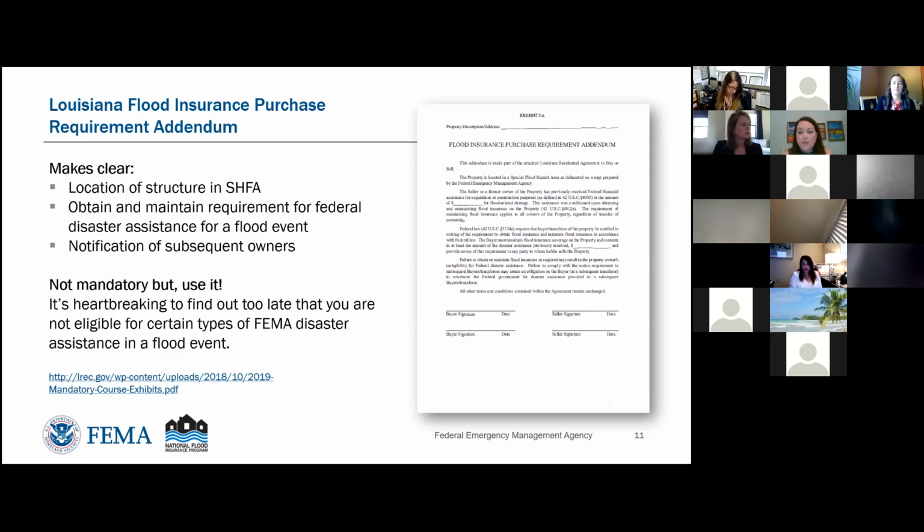And someone just asked about where the forms are available. The forms are available on LR's website. If you go to the section on legal lines and search obtain and maintain, you'll pull up a lot of information, which will include these sample forms, which are in a Word format, and you can take and use as you would like. And if you don't want to use the forms, as you all know, there's a section in the required mandatory contract that allows you to add additional information, and you can come up with your own disclosure and put it in that section of the purchase agreement.